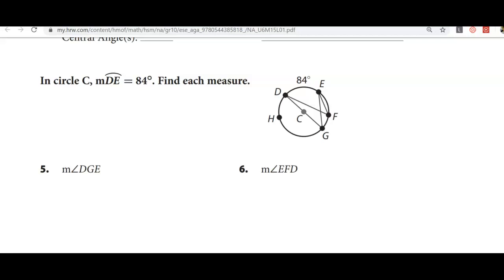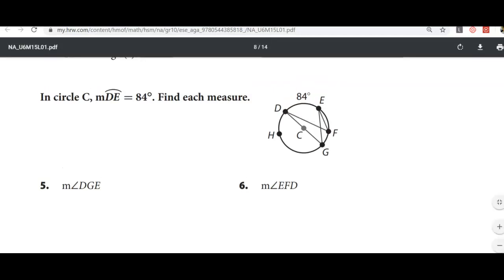They both had 84 as their endpoint. So if you wanted to do the math on that, you totally can. If you want to say E, F, D, okay, right here, you're looking for this guy right here. Its outer angle is 84, so it'd be the same thing. 84, okay, divided by 2 would still give you 42 degrees.